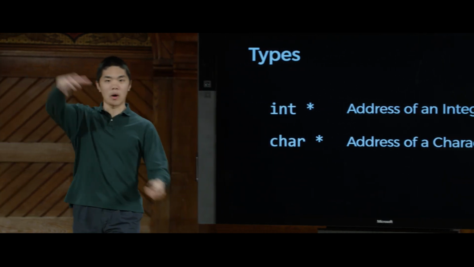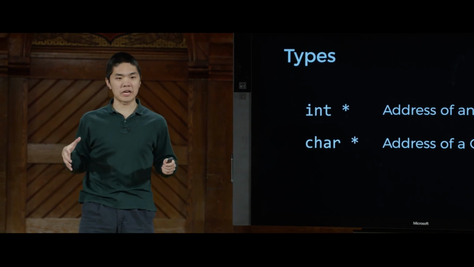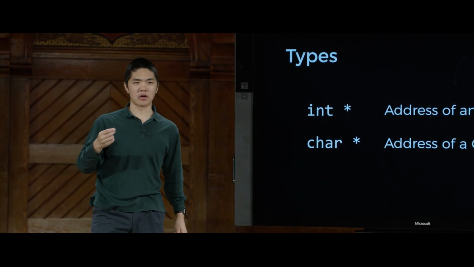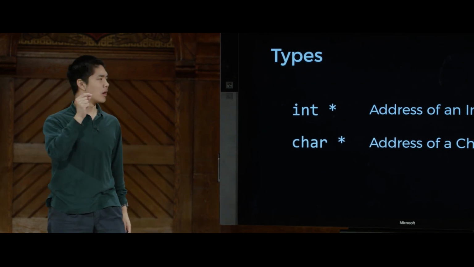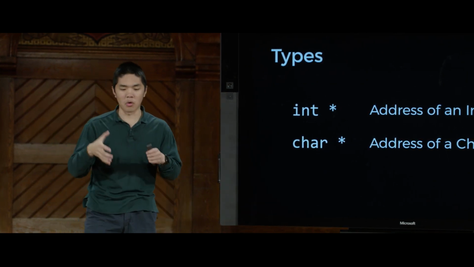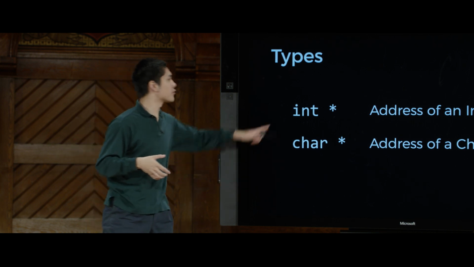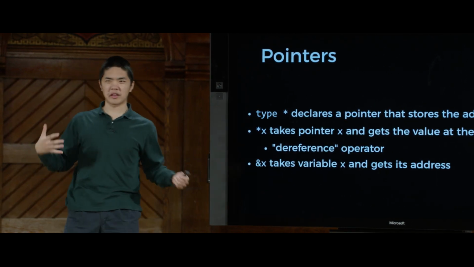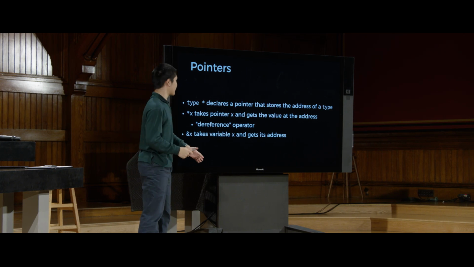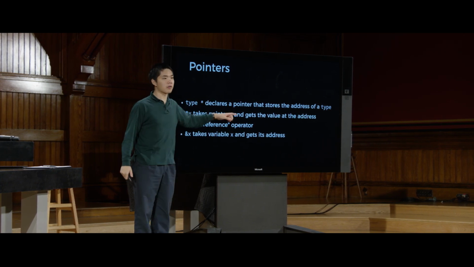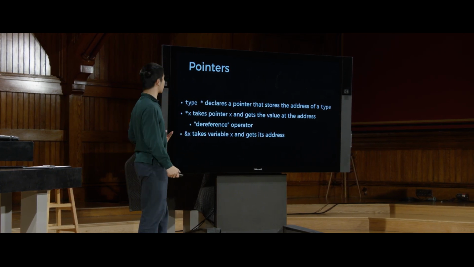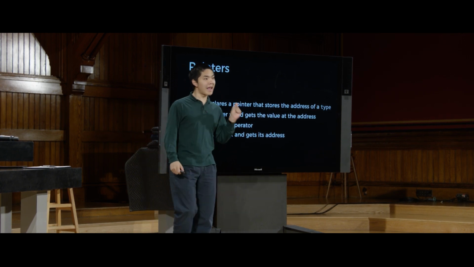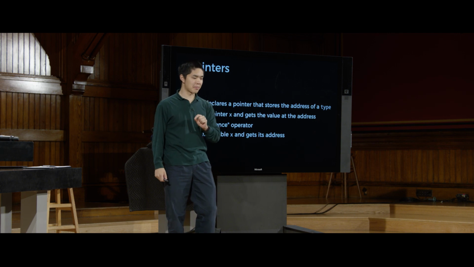And so everywhere in my computer's memory, each of those locations has a memory address. And what int star and char star are going to do is store pointers to those addresses, an address where I can find an integer or find a character, for instance. So some of the syntax and terminology we needed there. If you declare something of type star, like int star, char star, float star, and so on, that declares a pointer that is going to store in memory the address of something of that type.